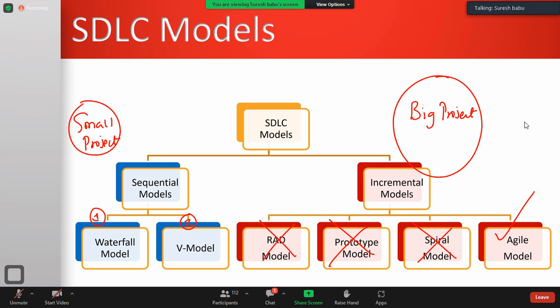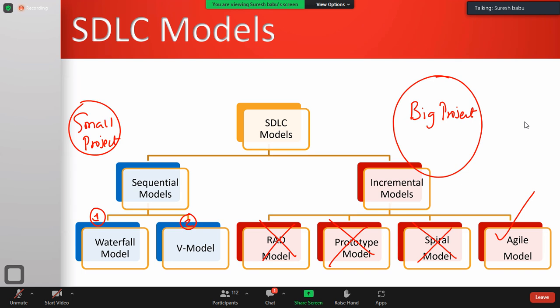If you want to construct a home at your hometown, you don't go to L&T and talk. There are people who construct your home, the local contractors, small people, correct? Finally, small business is there, big business is there. Bigger companies deal only with international and bigger projects. Small people deal with local projects. There are people who develop a school management website for 40,000. These are small local companies, startup companies, correct?